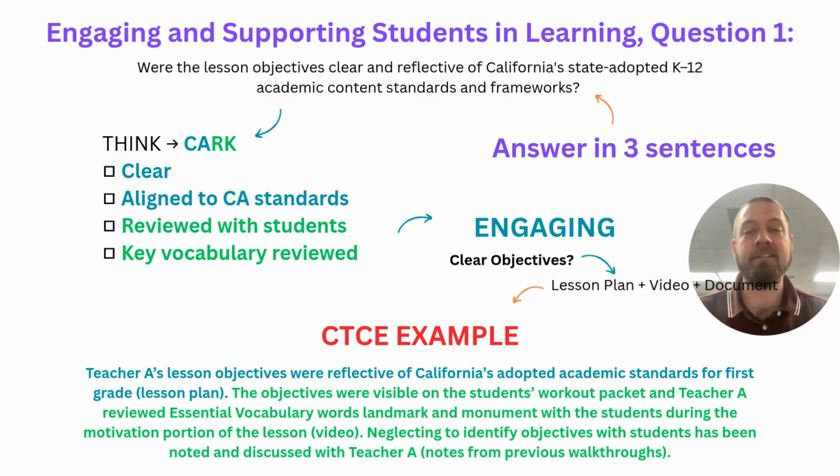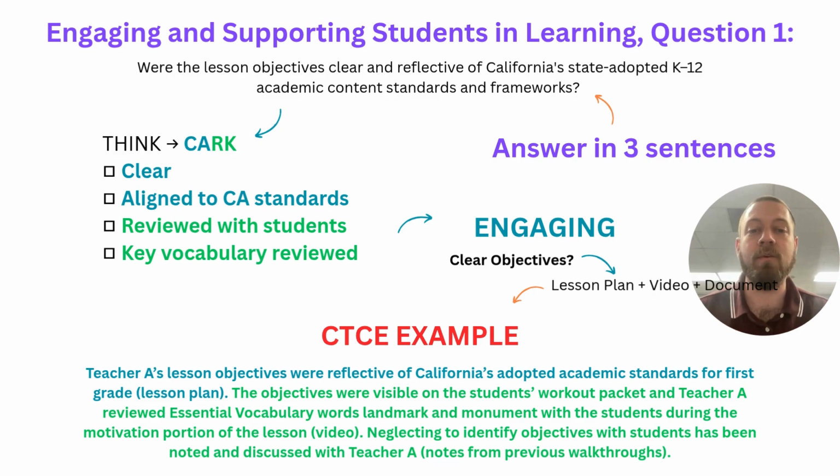What's important about this is that the students understand the objectives and it's clear that they understand the objectives. So, how did the teacher go about this? Did they write the objectives on the whiteboard? Did they have some sort of PowerPoint or slideshow that had the objectives on it? Did the students say them out loud? Did they write them down? Did the teacher say the objectives out loud?